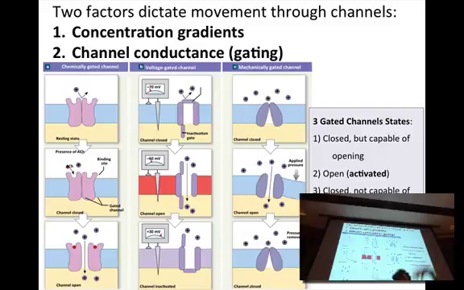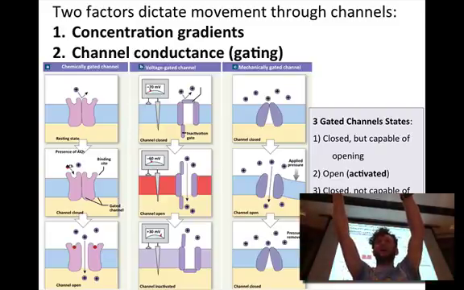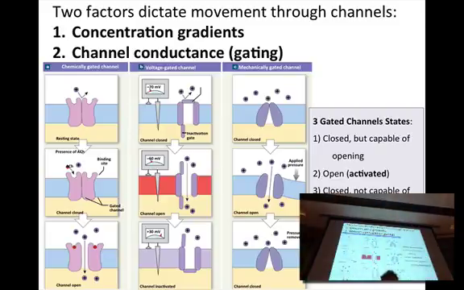So there would be this gradient. This gradient would be established. Right now, there's a lot of room in here. There's a ton of people outside. And so people will be going down the concentration gradient. There's room in here, not room out there. People would be coming in until the density of people in here equaled the density of people out there, and it would sort of level off.